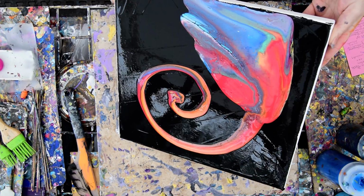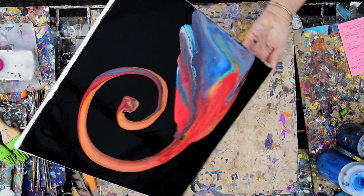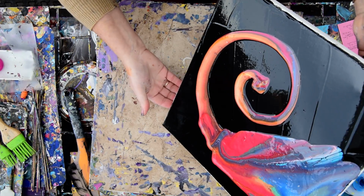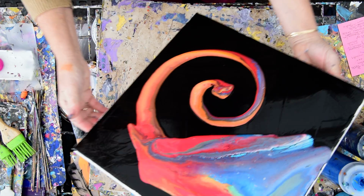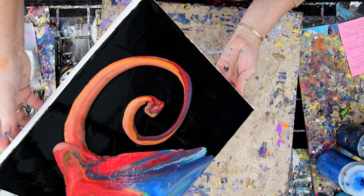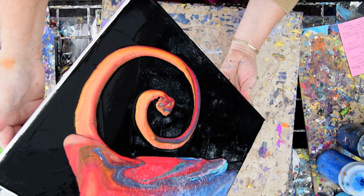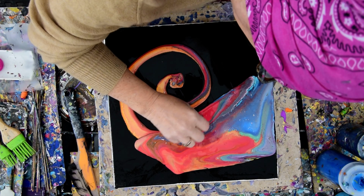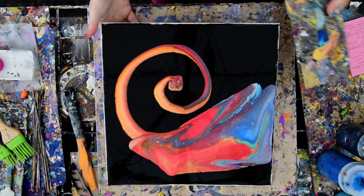Because I have a little bit of practice now, having done hundreds of paintings. But every time I start a new method, you know, I have to teach myself how to use it. But I am watching the flow of the paint, the thick areas, to see where they're going to wind up. I have an edge catcher, which is just something that it sounds like. I put it against the edge of the painting. I don't know what that thing is. Hopefully it's nothing. In any case, edge catcher.